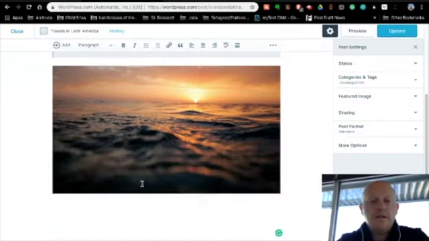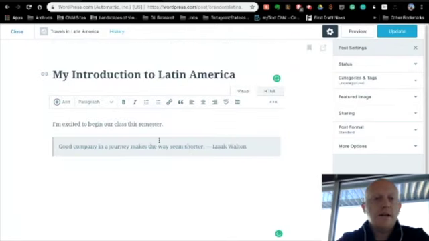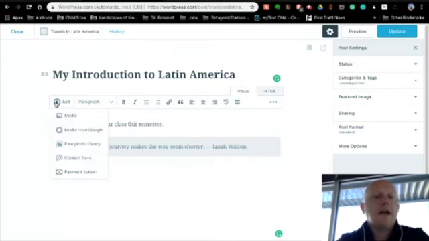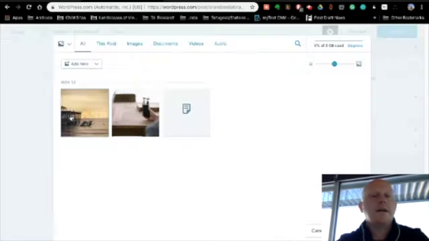To add images, I'm going to delete this one because I don't need it. Let's see, I'm going to put the cursor somewhere, not block quote that, where I can add an image. So I can add media from all these things. I could add a payment button if I wanted people to buy things on my website. We're not doing that, of course. I like to do media because you can save some media on your blog site. Media from Google, you can go find things, but let me just show you what I do when I find media. So these are things that are already saved in your blog site.